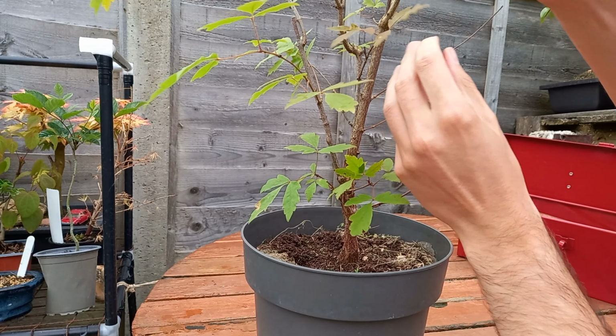So if we just look at the trunk here, it's not too bad. It does have some degree of movement. So we have the bulbous base just in here. You can see the trunk must be just over a centimeter wide. It must be about half an inch, maybe just under half an inch. So if we go further down, it gets wider, and then I was digging around down here earlier, and it seems as though it gets narrower as it goes deeper into the soil.